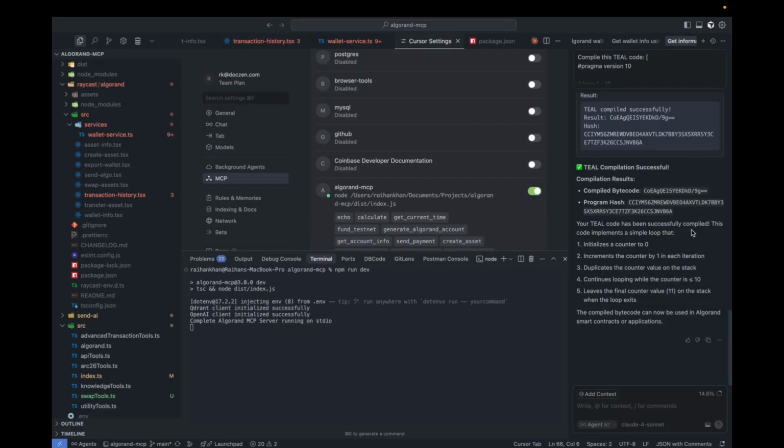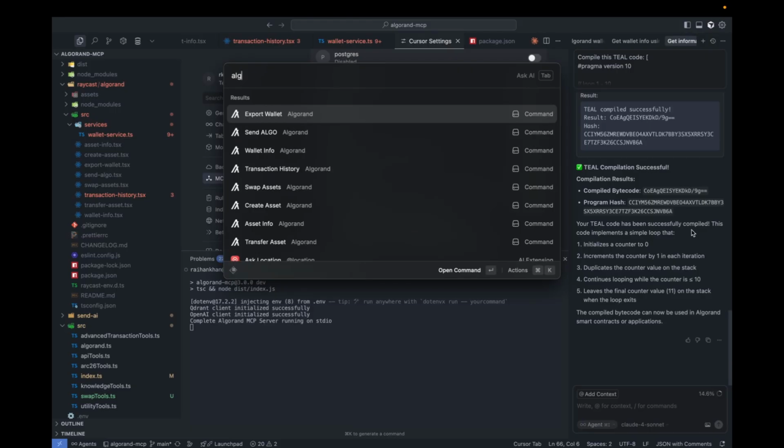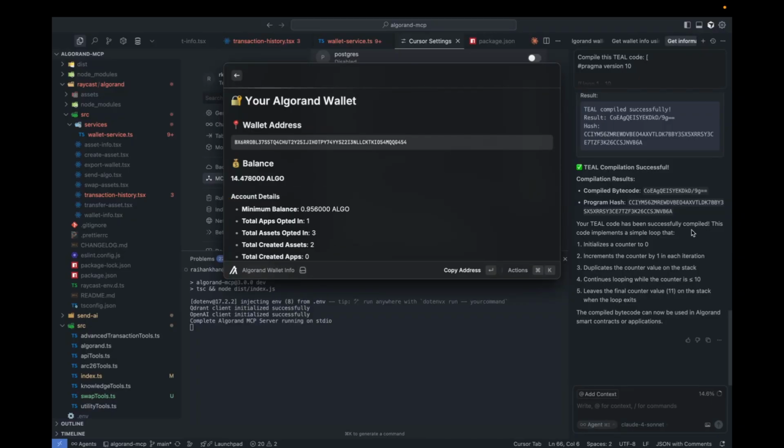And now let's jump into our new Raycast extension, which we believe is going to be the future. So we built a Raycast extension for Algorand, which lets you do a lot of actions. For example, create a wallet, check your balance, transaction history, send algo to somebody, send another asset, or get asset info, even swap assets, right? So we'll start with checking our wallet info. For first time users, a wallet will be generated, and then that wallet is stored on your device locally, encrypted, of course.